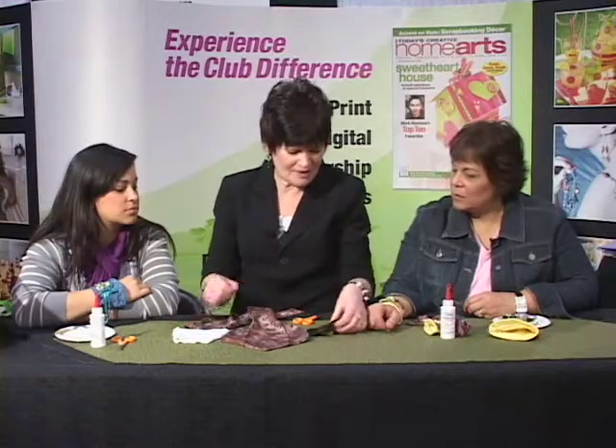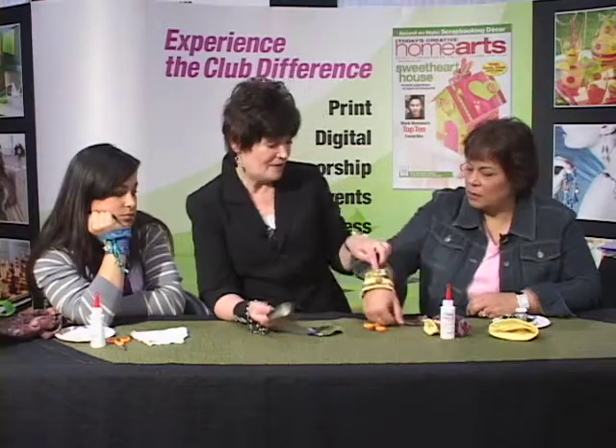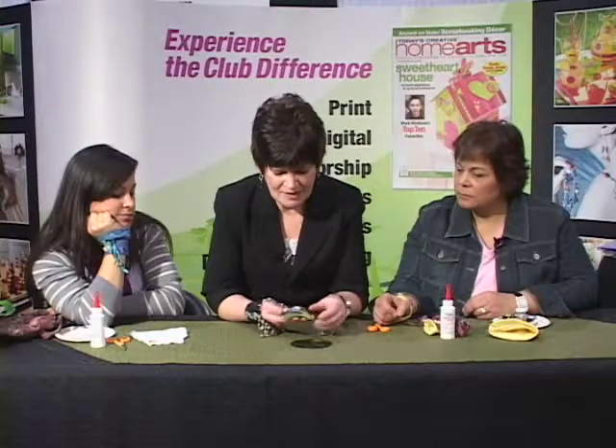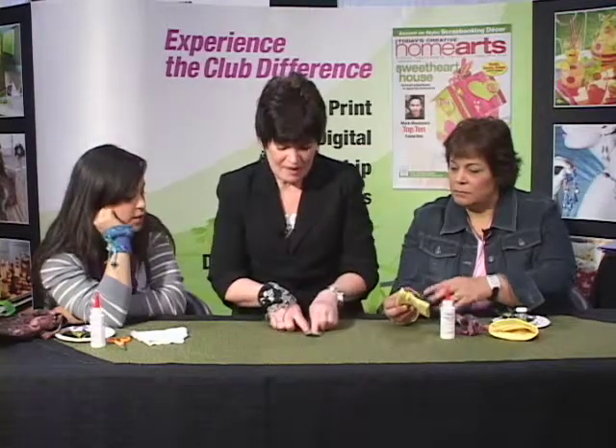And this is what the flowers are made of — these are silk yo-yos. So Deborah's going to show us how to do a yo-yo. Once you've cut your circle about five inches — when you get down to the skinny end of the tie, just go a little bit smaller because there are no rules. Our friends over at Clover have a great yo-yo maker. You can do a flower style and put your initial in the middle. A yo-yo is just a basic circle: turn the edges, finger press the silk, take your needle, go all the way around with little stitches, and then start pulling — and you have a yo-yo! A beautiful little yo-yo flower. And then just flatten it out and set it aside for an embellishment.